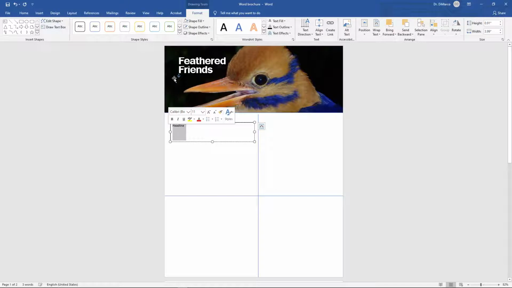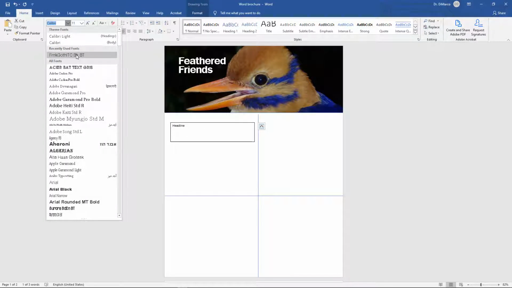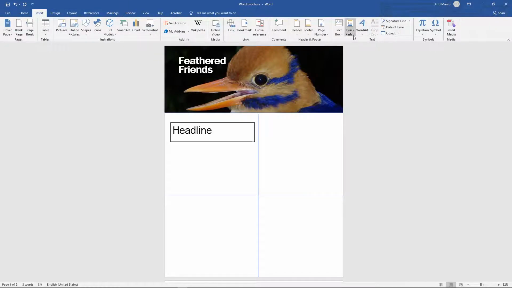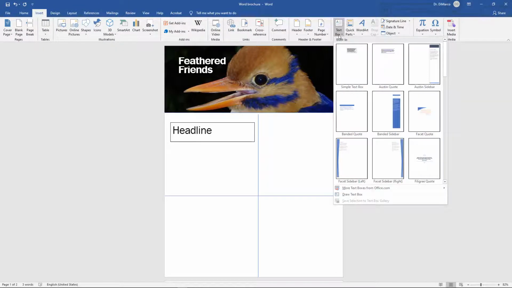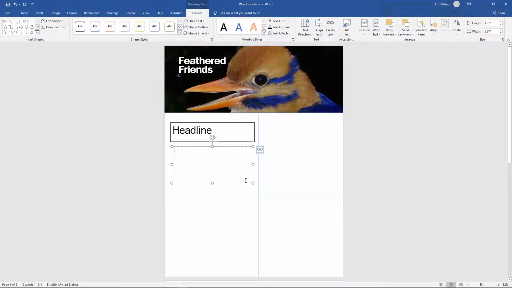And we can highlight this, and again go back to the fonts that we were using. Franklin Gothic, and now I'm going to make this larger. Okay, and then we can put some body copy here. We can again go insert, and we can do text box. We can draw a text box here, and we can lay some copy in here.